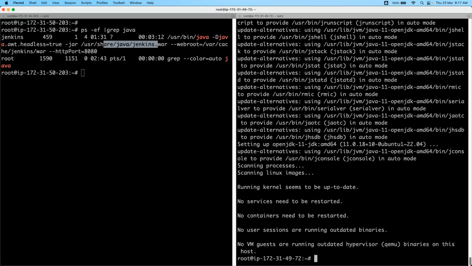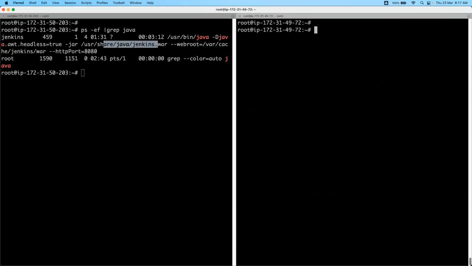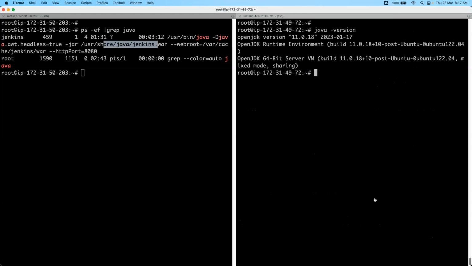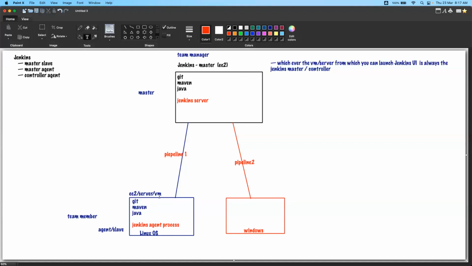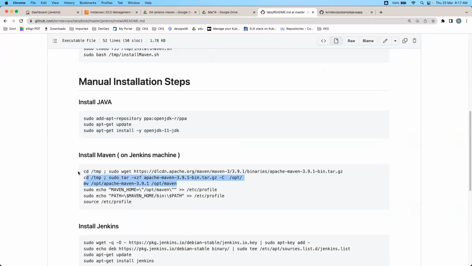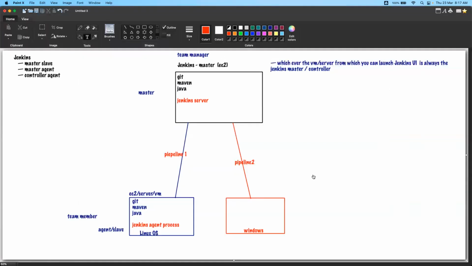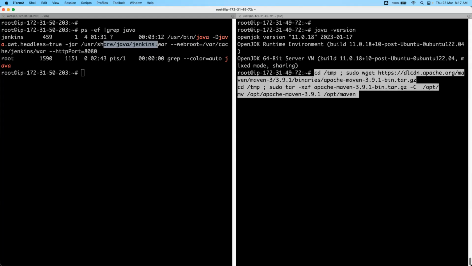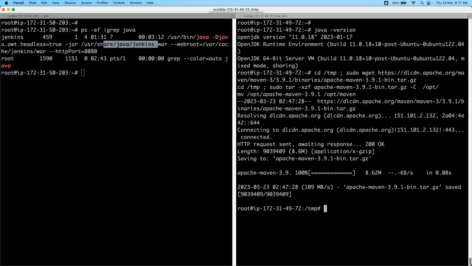I think the Java is installed, team, on my server. Say java -version. Okay, the Java is installed. Now let's go ahead and install the Maven as well. Right, this one. The same instruction, team, that I'm using. Okay, this is quick enough.